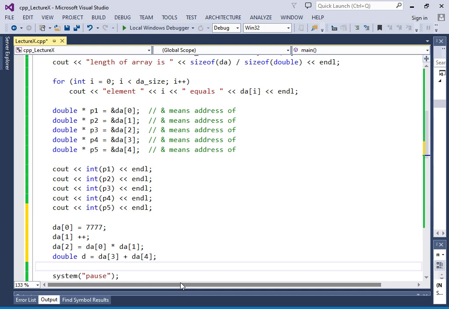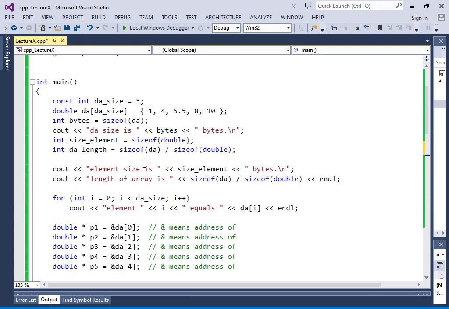What do I mean by dynamic? I made this array 5 elements long. If I wanted it to be 6 elements long, if I wanted to tack on a 6th number down here, maybe the 6th number is the sum of all these 5 numbers, too bad. There's no way to append to it. Unlike Python, where you can just call .add or .append, I forget which one it is, and you can put another number on the list. Doesn't work that way in C++ or Java. Once you declare your array, it's a fixed length.